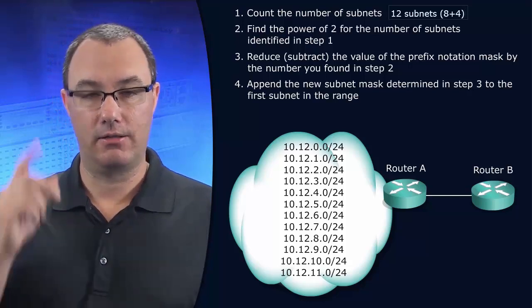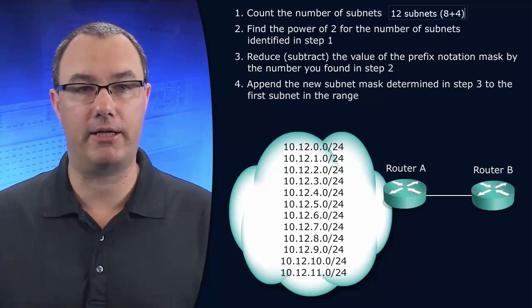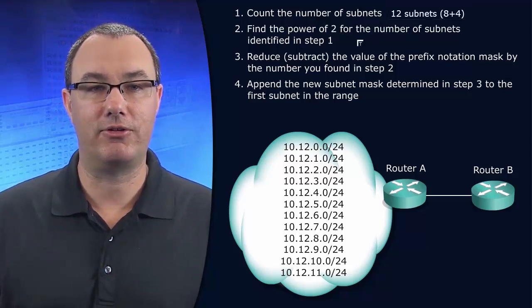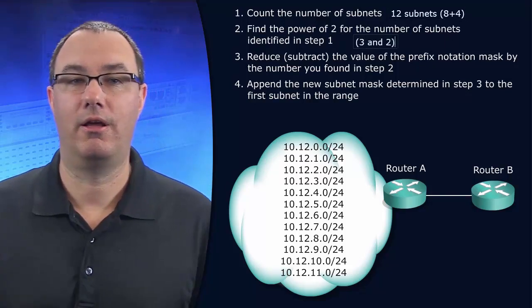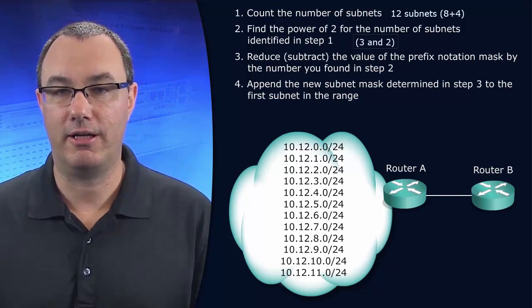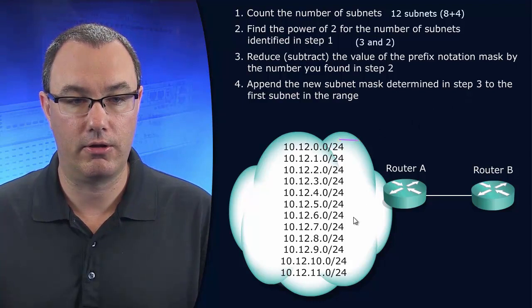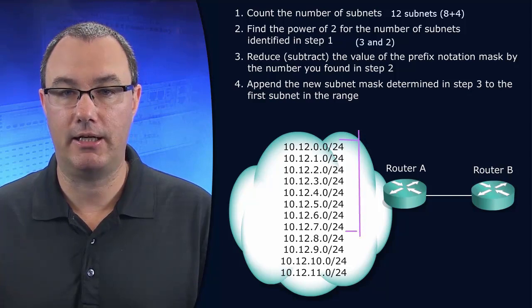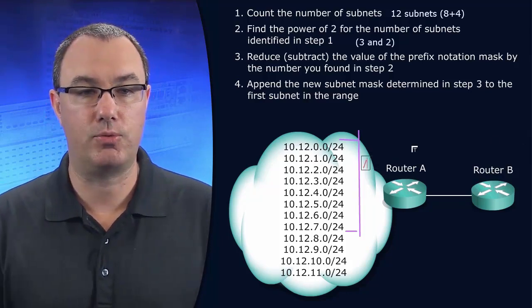So I need to think, oh, I'm going to need 2 summaries to perfectly encapsulate these 12 subnets. Then it's just a factor of, well, I'm going to have to reduce the mask by 3 and 2. 3 for the first 8 networks. Now I want to show you what that would be. So I've got here the first 8 networks. That is going to be encapsulated. Let's get that. That would be the /21 mask.